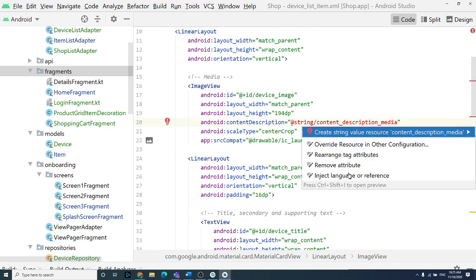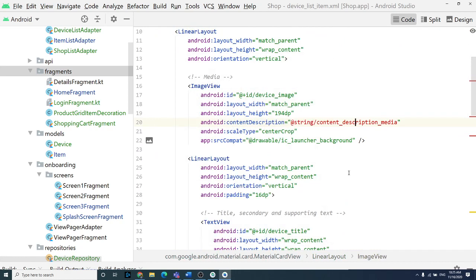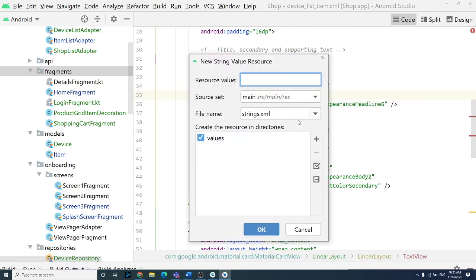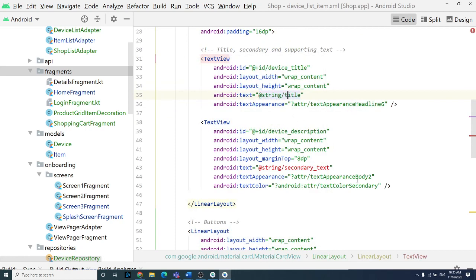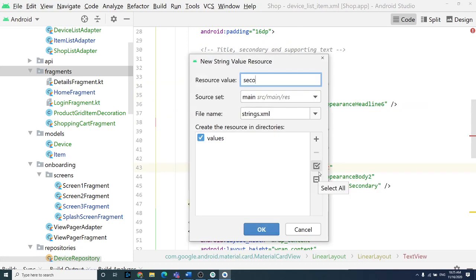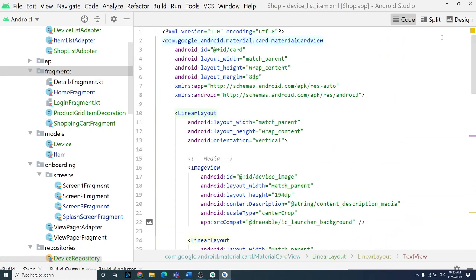Description, media description, title, secondary text. Okay, we already have all those bugs fixed.